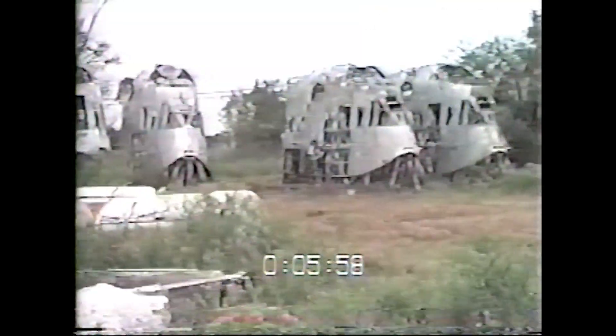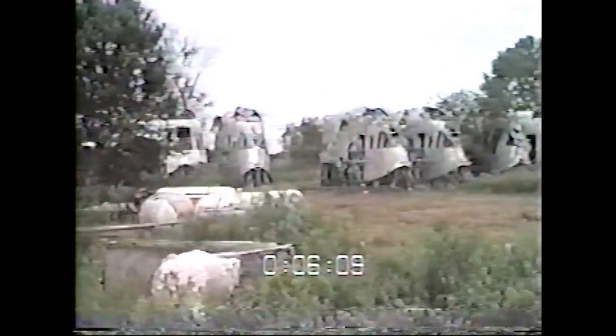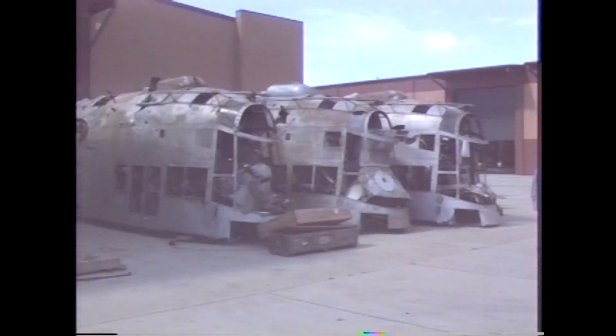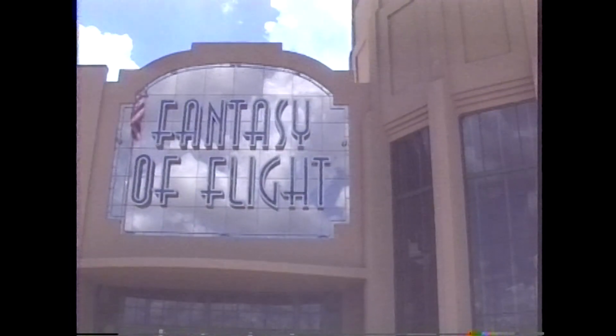One of the cars was selected for the National Air and Space Museum in Washington. Other cars were sold to a collector in Florida. What is believed to be the only ZSG-4 broke apart when trying to pull it out of the mud. The remaining ZP-3K cars were later purchased by collector Kermit Weeks, and these reside in Florida.